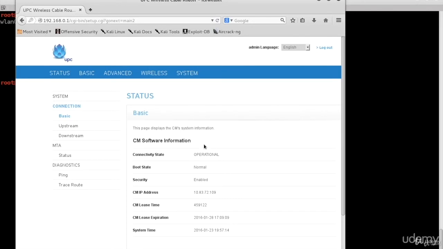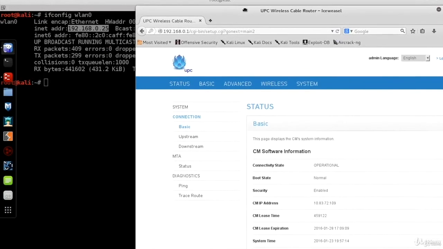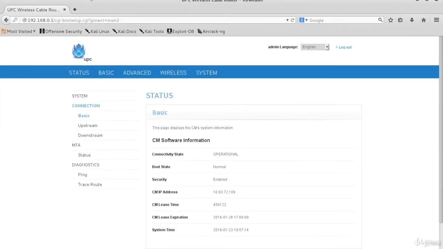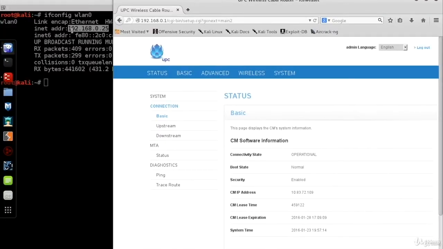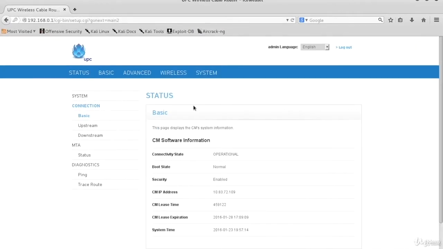Now, the settings of each router are different. They depend on the manufacturer and even the model of the router. But usually the way that you change the settings is the same. And in like 90% of cases, the router is at the first IP of the subnet. So all you have to do is get your IP using the ifconfig command like we did here, and it was 192.168.0.25. That's the IP of my device. Then I changed the last number, 25, to 1, the first IP, and that is the IP of my router. Now, I'm going to navigate to the wireless settings.